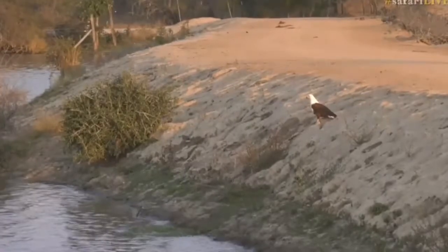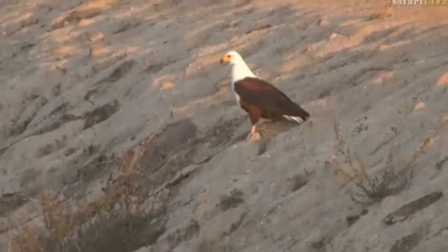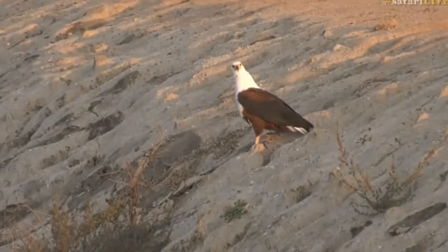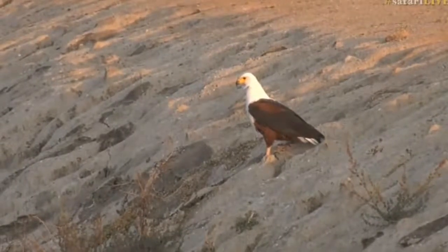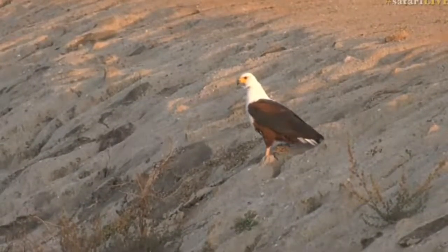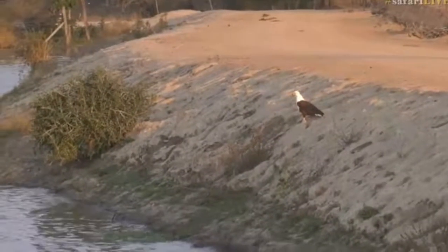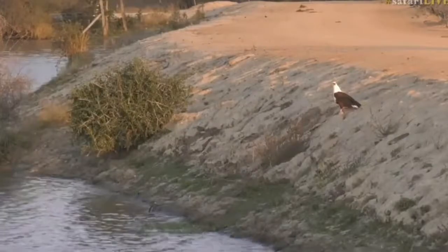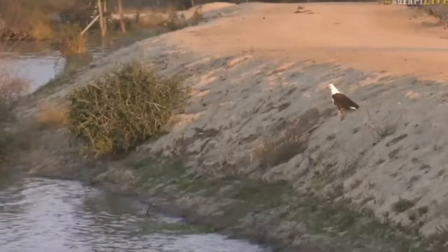They have to be a little bit careful — particularly in a dam like this with large crocodiles around — because if it's one of those really large catfish, it becomes so heavy that they can't lift off and they almost swim themselves back to shore. From what I've witnessed watching these fish eagles hunt at Chitwa, they'll normally go after fish that are around 10 pounds. It sounds like signal gremlins are jumping on board as the wind gusts, so let's quickly cross to Taylor who's still with her leopard on the other side.